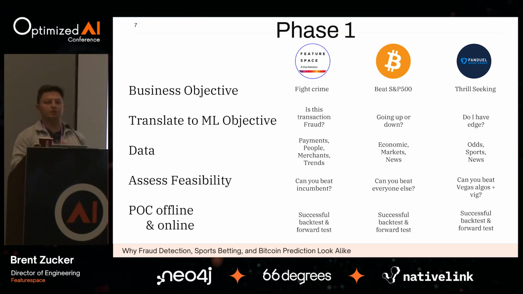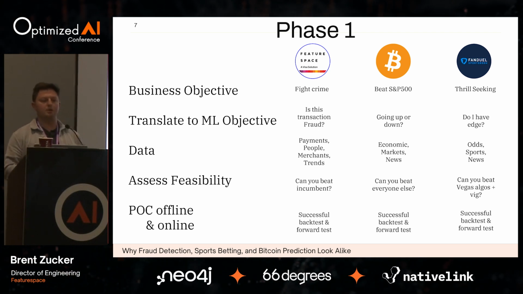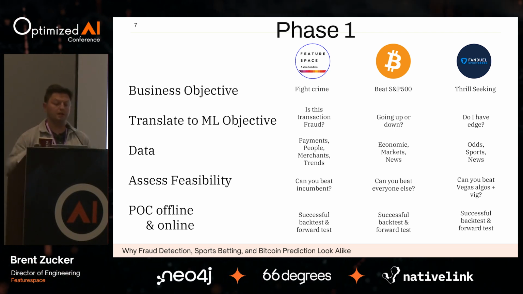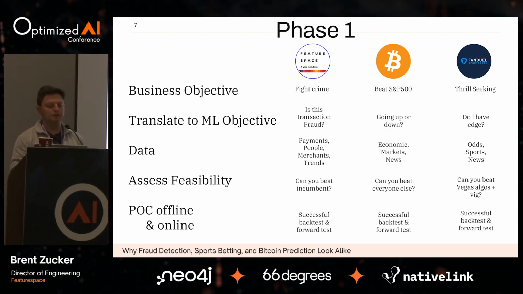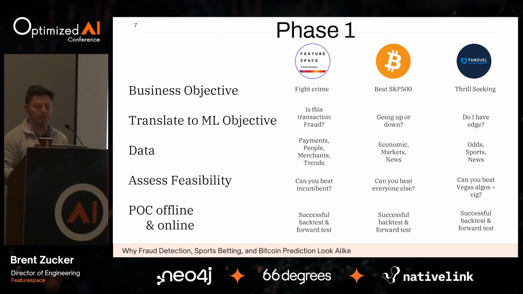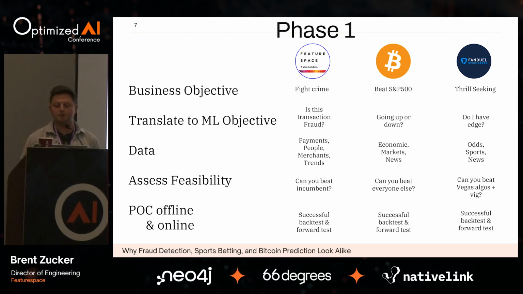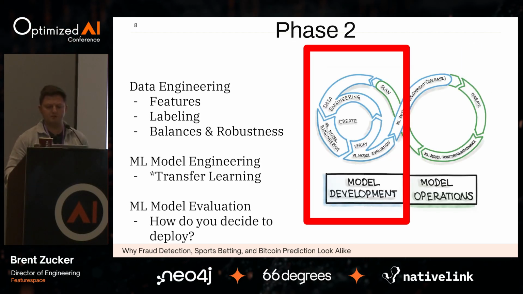And then how do you know you're ready to move to the next phase once you've looked at that feasibility and once you've started to build out a POC? This is very similar across all three domains, right? Everyone doesn't use this terminology, but I would say a successful back test and a successful forward test. So you have your historic data, you've built something in isolation offline, you see that it performs well. Guess what? If you've been working on that for a while, not just did your model or your features likely overfit, but you may have overfit because you've been staring at the same thing for a certain period of time. So it's super important to do a forward test on unseen data that you haven't been tuning anything on, right? That wraps up phase one.